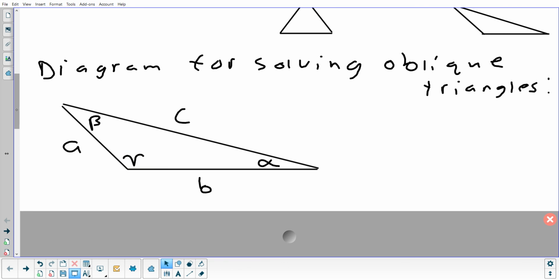That's pretty much how I sketch all the triangles in this section. I don't draw any of my pictures to scale. That's not the point. You don't have to take the time and measure the angle and draw it to scale. All that's important is however you want to draw your triangle, you could flip it and rotate it. Just make sure A is always across from alpha, B from beta, C from gamma. That's what's important.